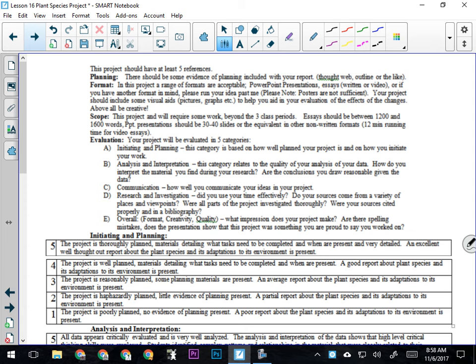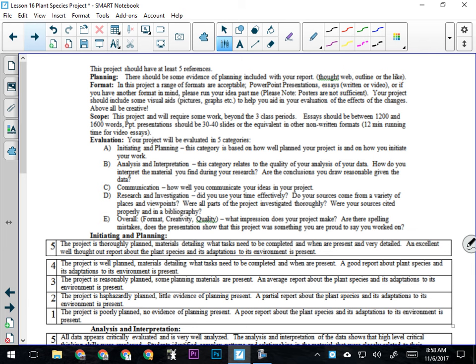So the formats, again, I've put 2 things in there. You can choose if you're going to do the Google Slides or the Google Doc. Whichever one you choose to do is fine. Just remember the word count only works in Docs. So you might want to do all your typing in Docs and then copy it over to Slides. If you're wanting to do it in Slides, it makes no difference to me. Just whichever one you don't end up using, delete it.